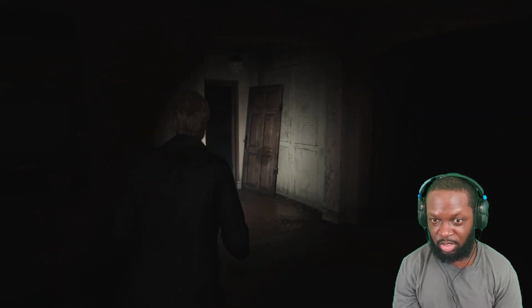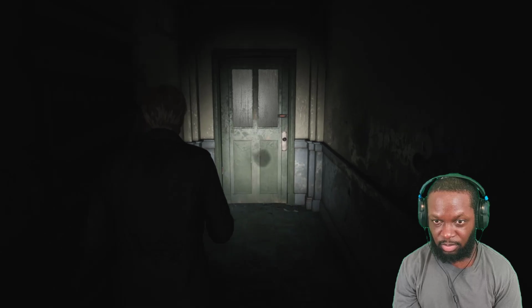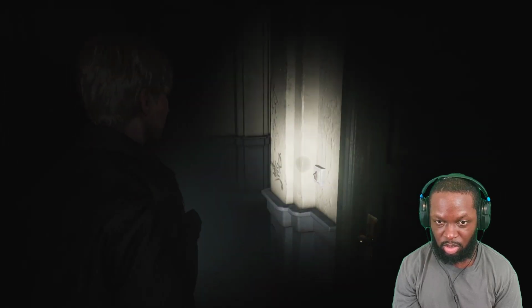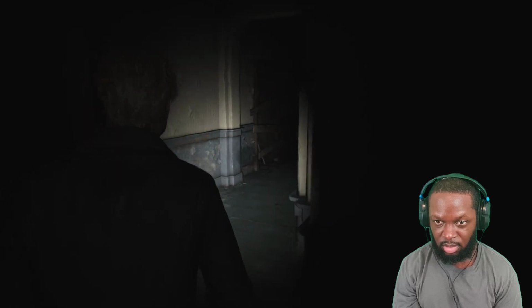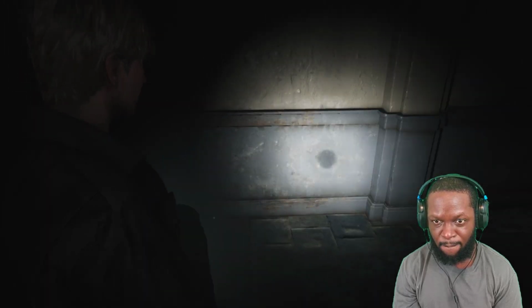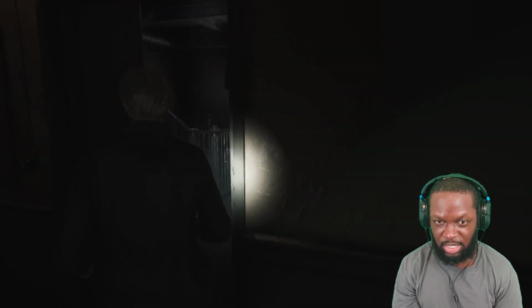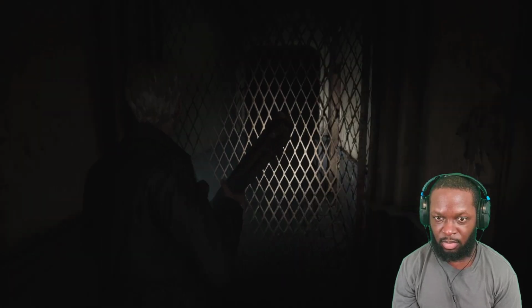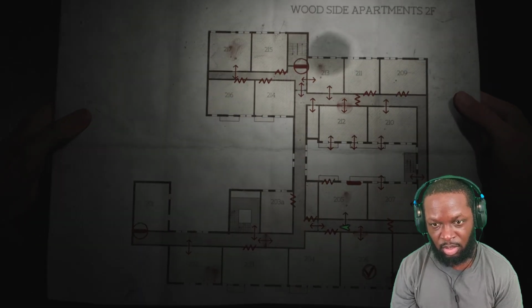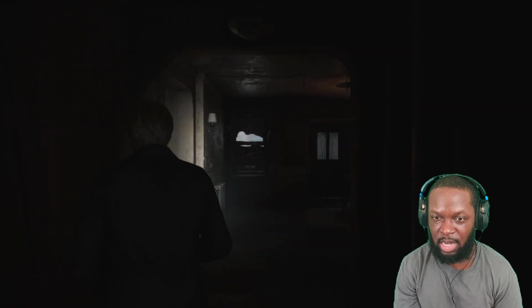Let's see if there's anything else that we gotta check out. Okay. So we could go down the staircase, right? And then save, because I'm not playing with these motherfuckers. Motherfuckers need an asthma pump. Sound like we got asthma. Shit. Okay. We might need to just go outside of that door. This door.